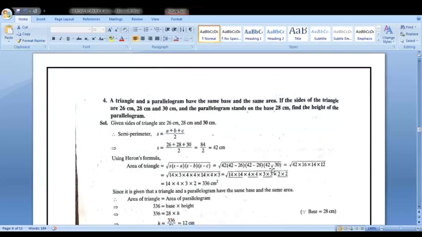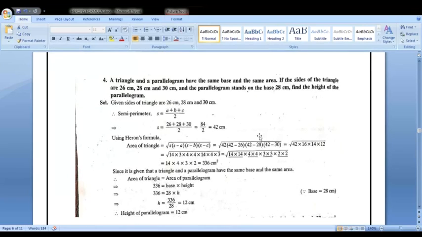Now let's go to question number 3. Question number 3 is a very big problem. It has multiple problems in it, so I have skipped that. In a separate video, you can see question number 3. You can also skip it in your classwork and do it at the end. Now we are doing question number 4.